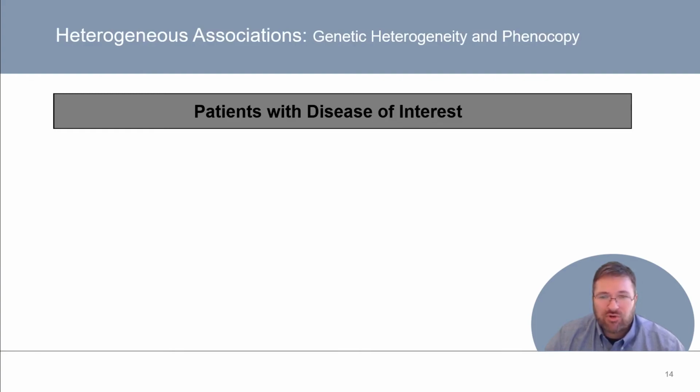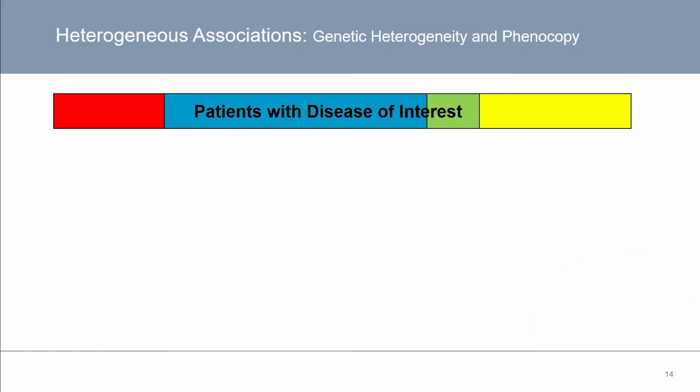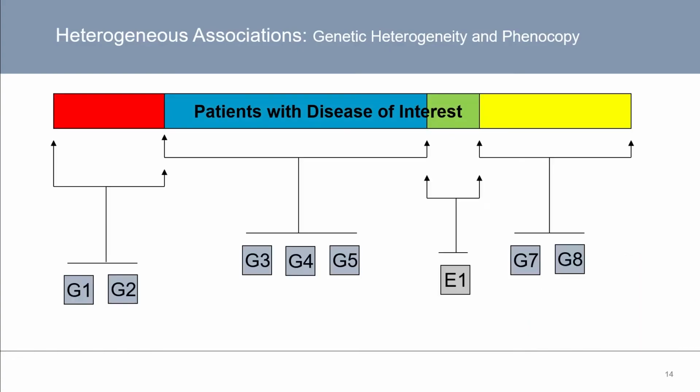Imagine that under the surface, these patients belong to underlying subgroups, each with a unique set of features that predicted or caused their disease phenotype. So for example, the outcome of these patients are best predicted by these 2 genetic variables, but this subgroup of patients is best predicted by this environmental variable, and so on. Heterogeneous associations are a likely contributor to missing heritability, or unexplained genetic risk of disease, and are likely an important part of developing more effective personalized medicine.